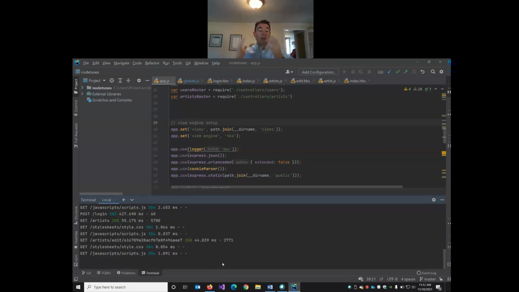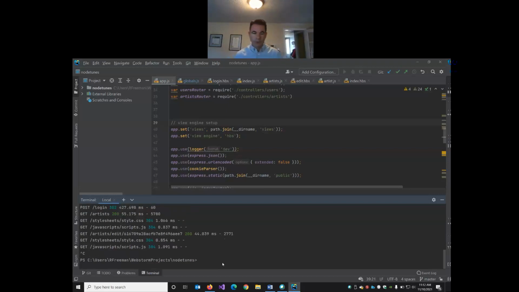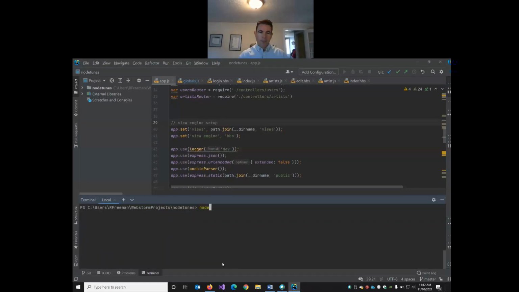And the next step in our code editor is to install Passport GitHub 2. So I'm just going to stop my server for a moment with Control-C. And let's run npm i passport-github2. There's no spaces here. There's just a dash between the words passport and github2.